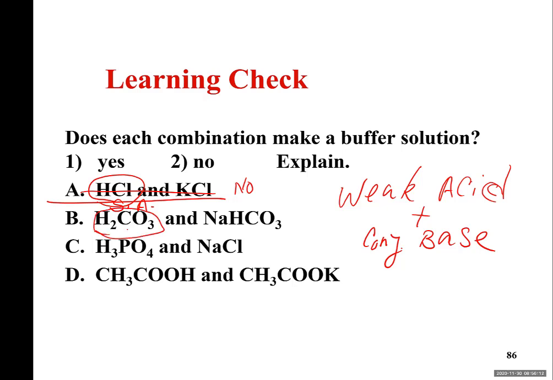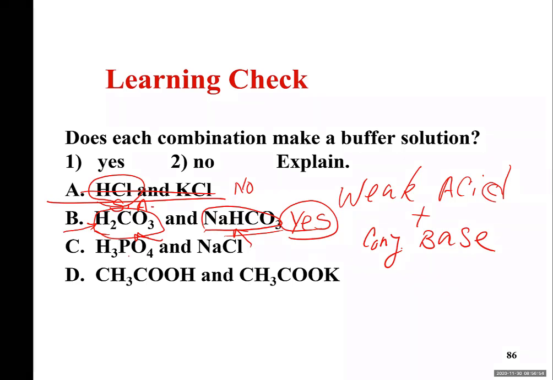Is carbonic acid, the acid which is in our blood, and baking soda, which has one hydrogen less than this acid, a buffer? If you look up the table, carbonic acid is a weak acid, and when this is dissolved in water, it has one hydrogen less. This is the conjugate base of carbonic acid. Yes, this is a buffer. In fact, this is the buffer in your and my blood right now, functioning to keep the pH fixed.